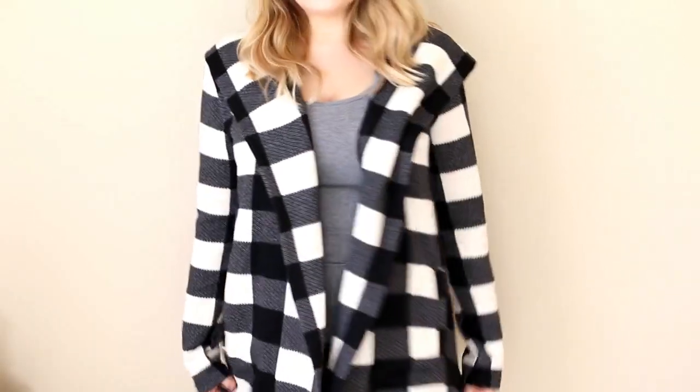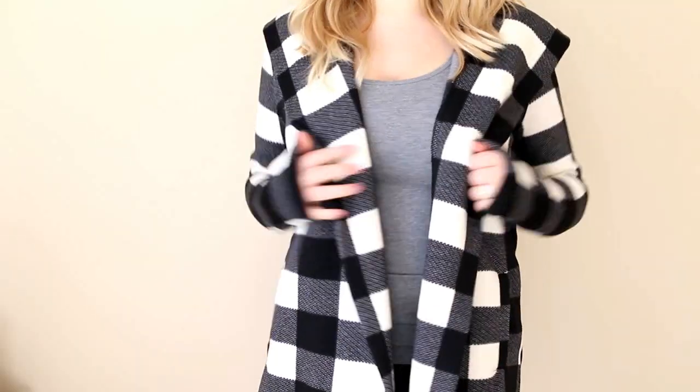I am obsessed with this. I picked this up in a size medium. I am obsessed with this jacket and I'm super excited that I got it. This jacket was $60 in store, but I had coupons, of course. And then the white sweater was $39. But this jacket sold out like instantly online and in store, so I'm hoping that they restock it.